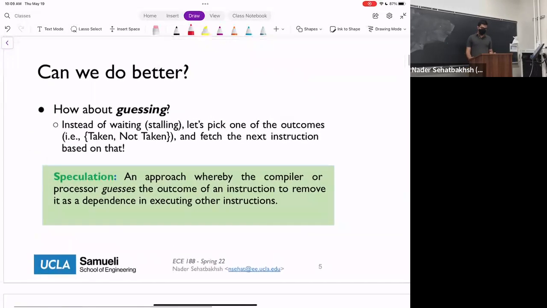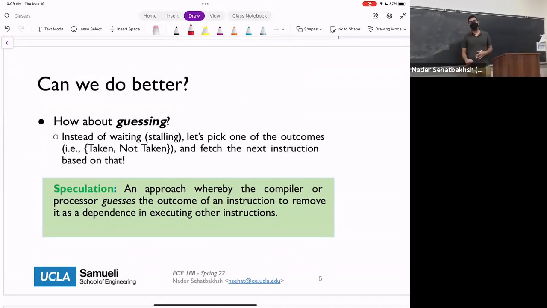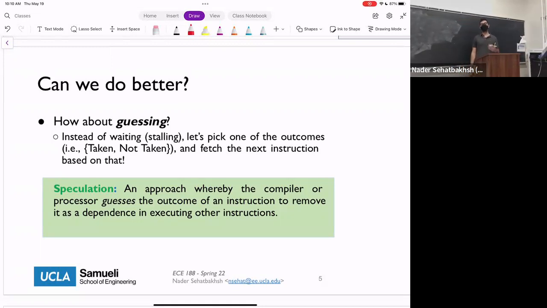So where we stopped last time was that the reason for speculation is improving performance. I gave you one example where we had a branch, and in order to know which instruction to execute next, instead of waiting for the branch to be resolved, we can take a guess and just go through one path and start executing things in a speculation window. Then if we make a mistake, we can always go back and fix that issue. Otherwise, no need to take any further action. Everything is great, we can move forward. This way, we can get a significant performance boost.